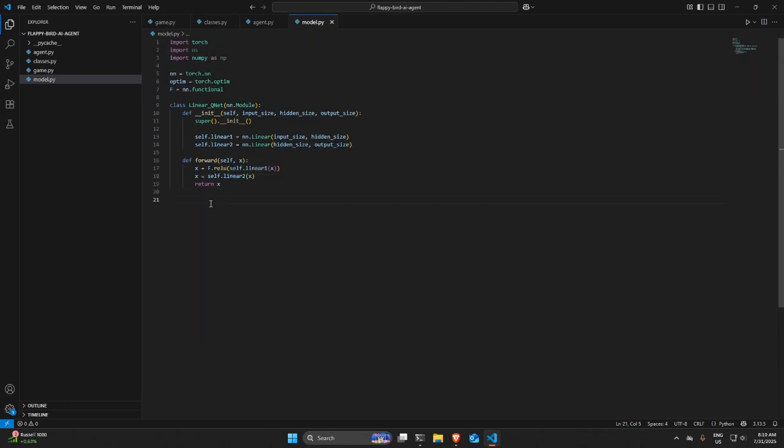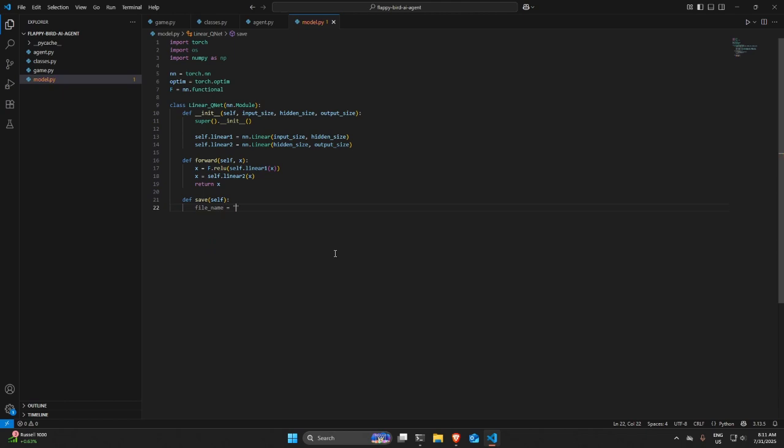All right, and then after we finished all that, let's create two functions so that we can use already trained models in the future. So for that, we're first going to create a save function. So def save, pass in self. And for this one, we want to create a file name.